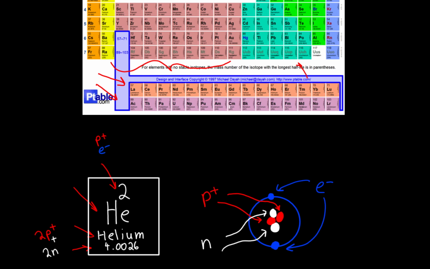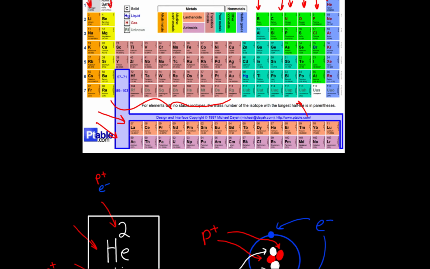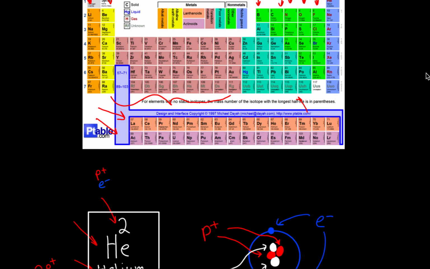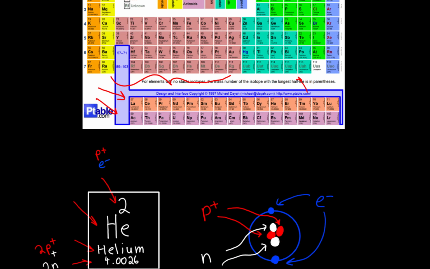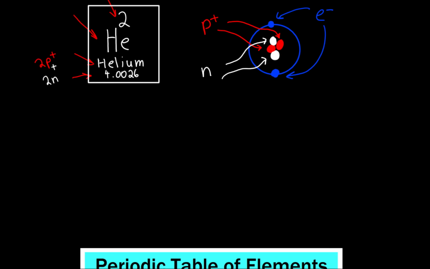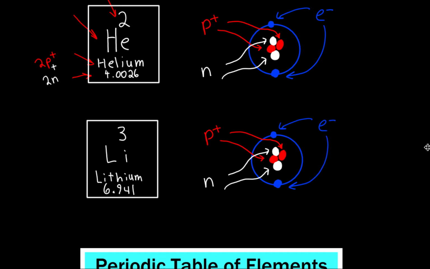The atoms within the periodic table are ordered by atomic number. So this means that as we increase, as we go from left to right, and then when we get to the end, we go to the next row, as we increase the atomic number, the number of protons increases. And if it's in a neutral state, the number of electrons also increases proportionally. So if we take a look at another example, right here, we're going to be taking a look at lithium, the very next element on the periodic table.